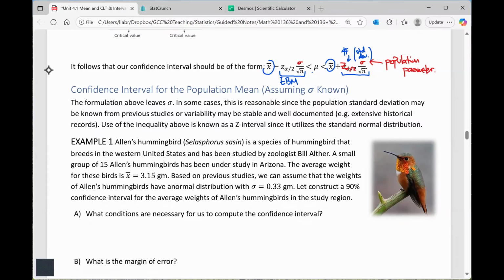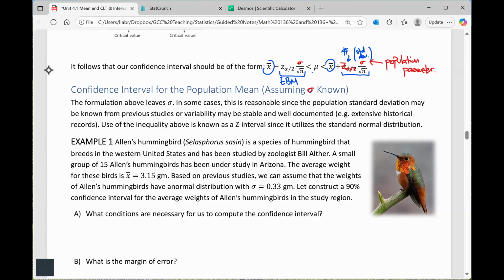But here we have one of the first cases, which is, can you make a confidence interval assuming that that parameter is known? This is a very strange sounding assumption because remember that the variability is essentially what the standard deviation measures. So if you don't know the center, it's kind of strange to make it seem like you know the standard deviation, the population standard deviation.